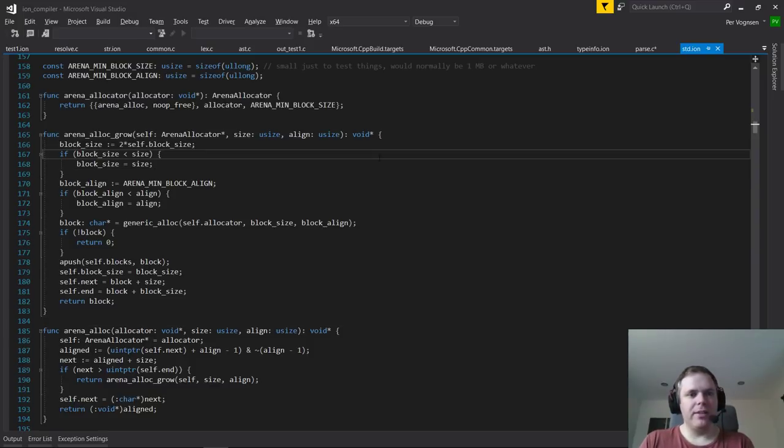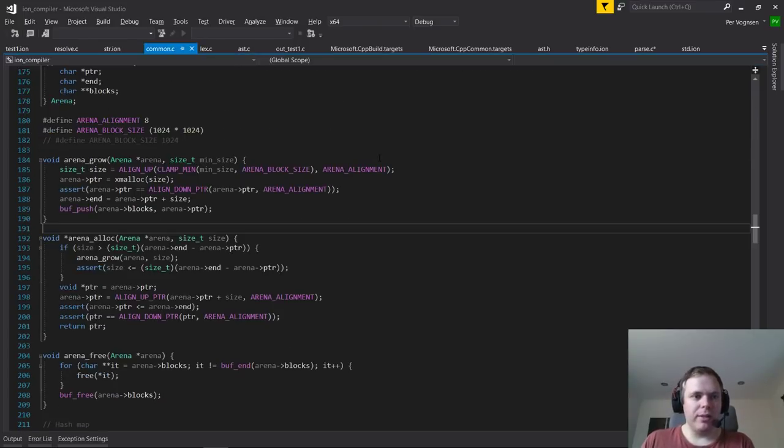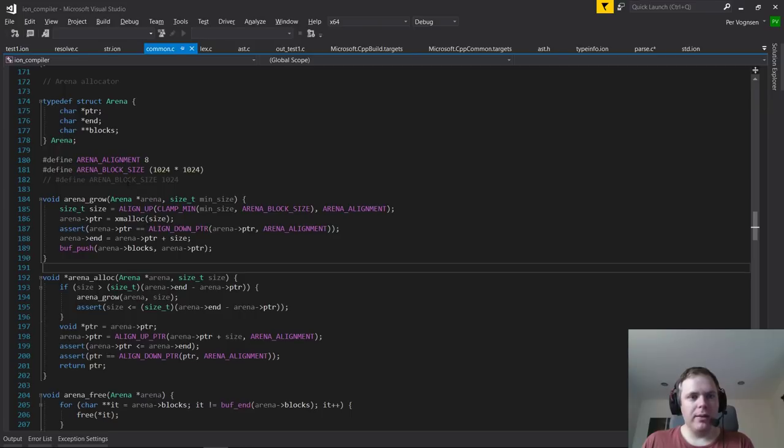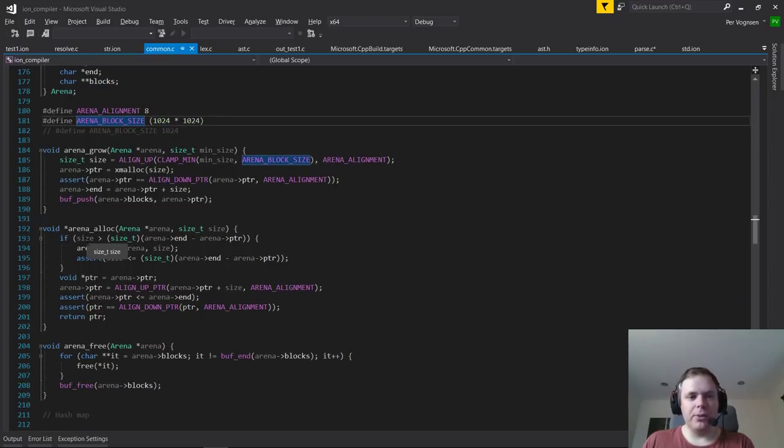The big thing is that we'll probably allow some tuning around the concrete growth rates, or whether you want to really have geometric growth rate or linear growth rate or not grow at all. One difference is that if you look at the old arena, we had a fixed block size, and here it's a megabyte, which is appropriate when you have knowledge of the kind of use cases you're using it for. And every time you grow, you always ask for the same size block. It's always arena block size, right?